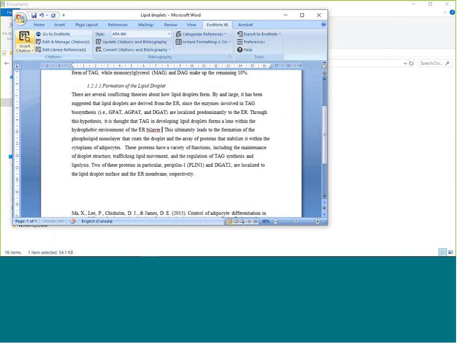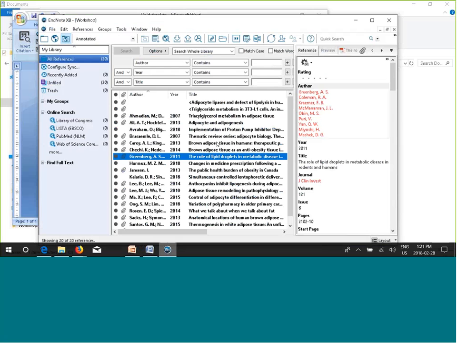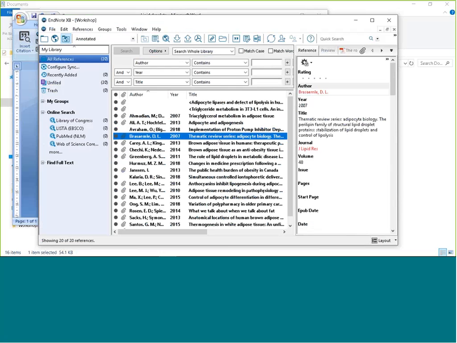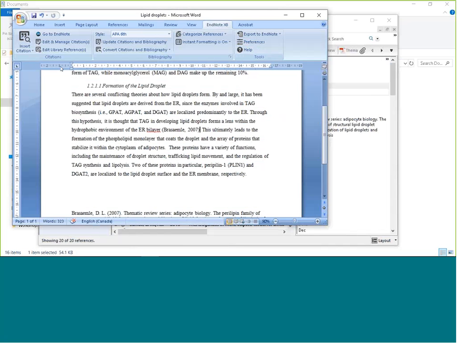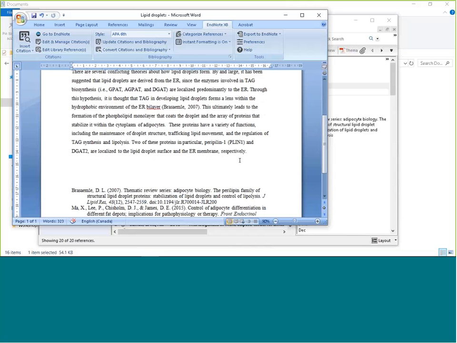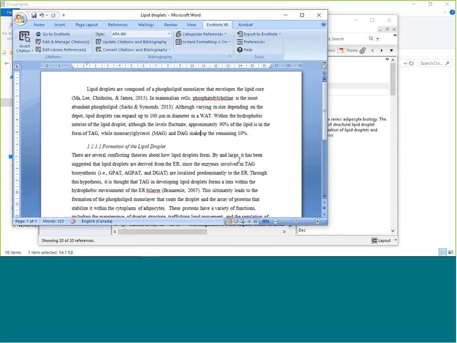I'll try it. I'll show you a different way of inserting, actually. Once you highlight the spot where you want to insert the citation, you can do it directly from EndNote as well. You know it's this one, so I'll do insert citation up here, and it will put it into Word for you instead of doing it this way. So it's two different methods. I added it there, and I added it there. I think it turned out okay. It just didn't have the PDF, but that's because those references were PDF based.